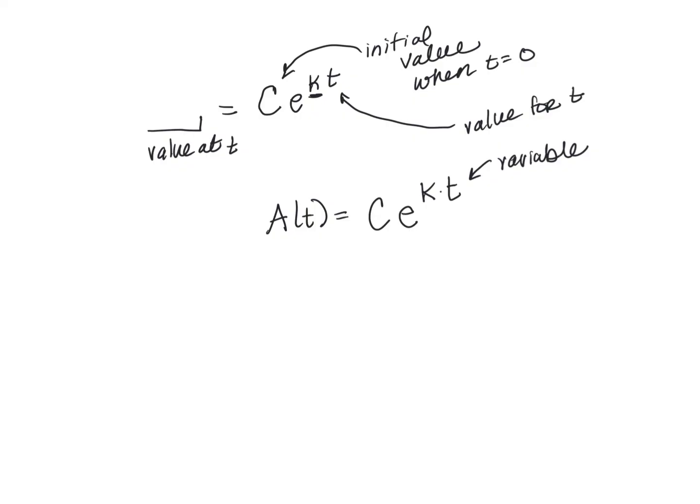It's a lot like when you were in Algebra 1 and you were solving for mx plus b. They gave you 2 points and you would solve for b, and then you'd rewrite the equation with the b that you solved for. It's the same idea here. We're just taking the 2 points, solving for k, and then rewriting it so that we have a value for our constant. That works for our model.